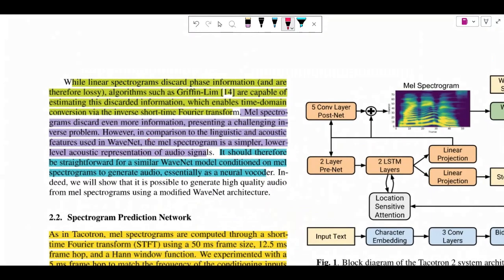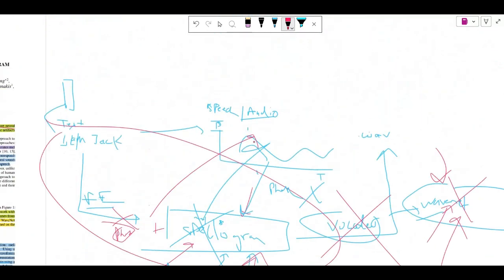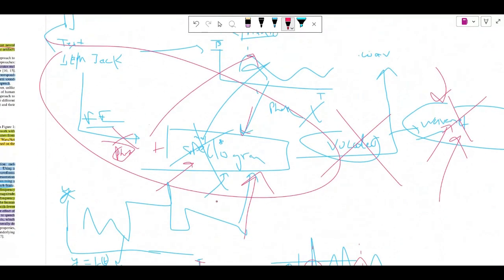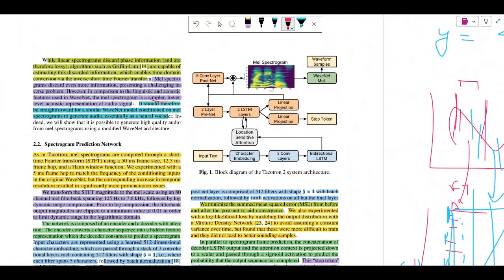But they say that since it is a simpler representation, a neural network might be able to work with it better to predict the audio. So while it lacks the information, since it has a compact and simpler representation, the neural network can utilize it better to do the heavy lifting and figure out the phase internally somehow and predict the audio. So that is their reason for using a MEL spectrogram, right?